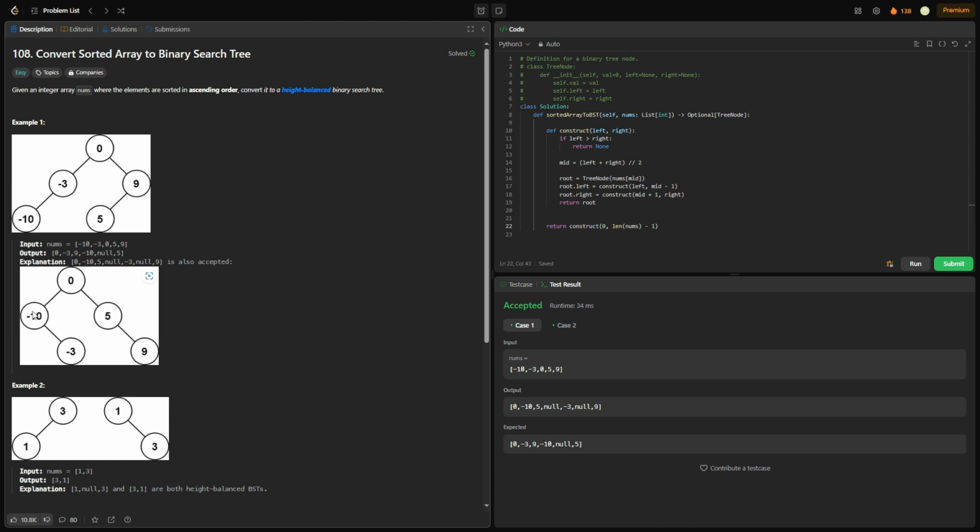That's why you do this -10. So 0 +1, so our left would be at 1 and our right would be at 1. This would be the midpoint, and we would handle this. Then we would get out, basically nothing to the right anymore, because our left pointer would go beyond the right at this point, so we'd hit a base case and return to the 0. Then we handle everything to the right. So I hope that makes sense.